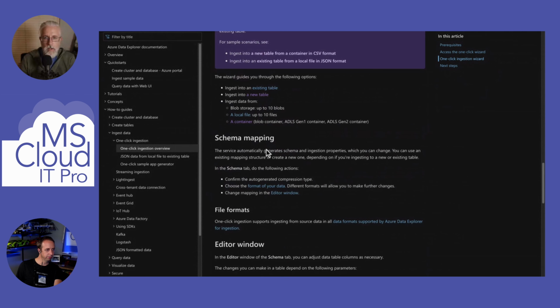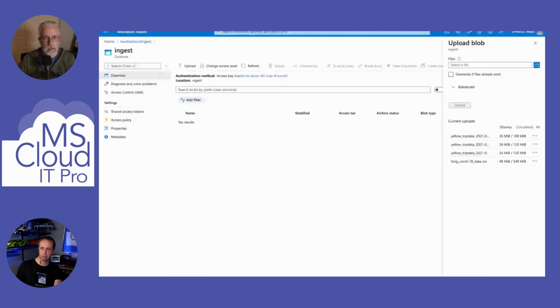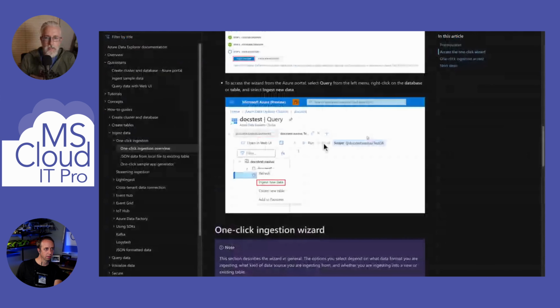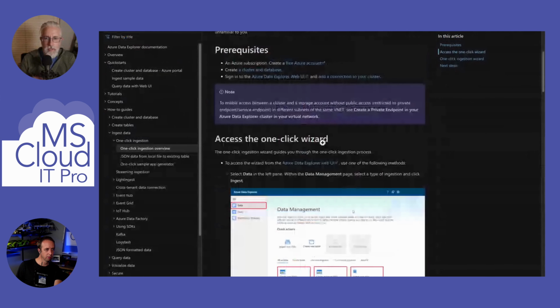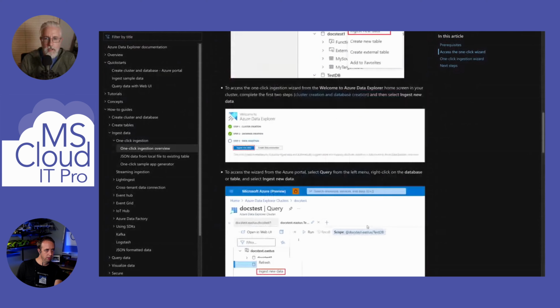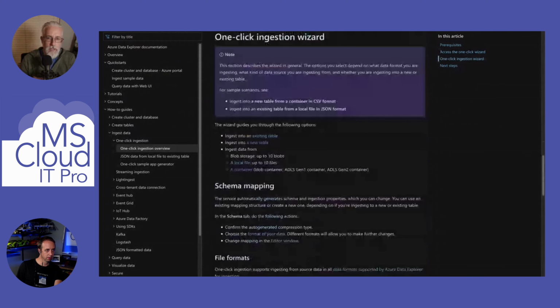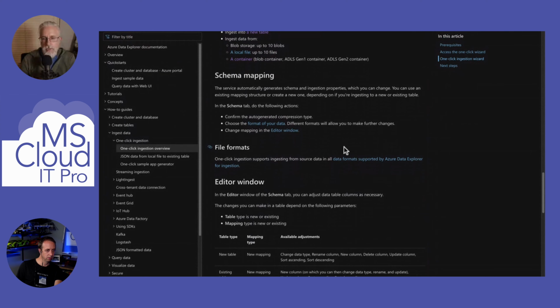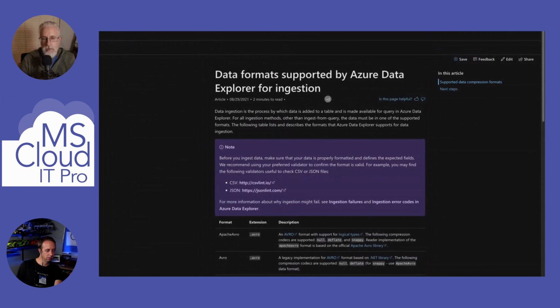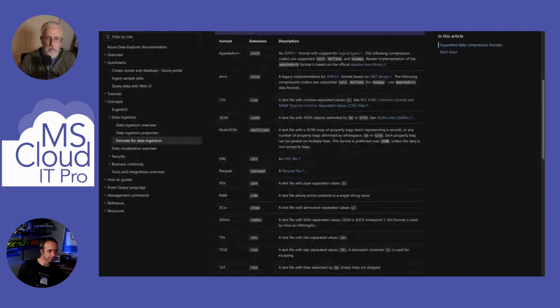All right. So while those are uploading, we're going to keep letting those churn in the background. Let's see what else we need to do. So we created a cluster, and then we're going to go to our cluster in the web UI, which we'll get going in a second. There's going to be an ingestion wizard, which is going to be nice and easy. I'm sure it's all going to just work swimmingly. Let's make sure our data formats are okay. You can see here in the documentation, as far as ingestion, the data formats are pretty expansive.